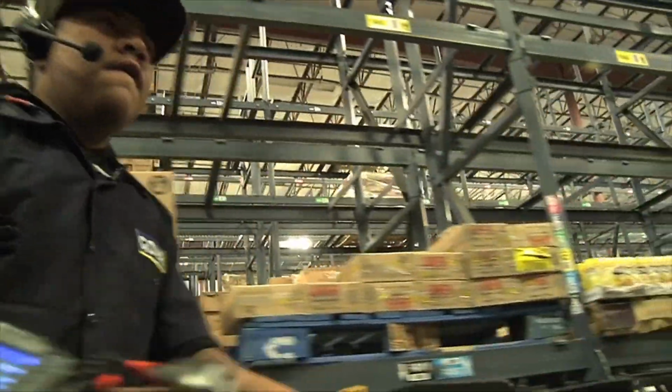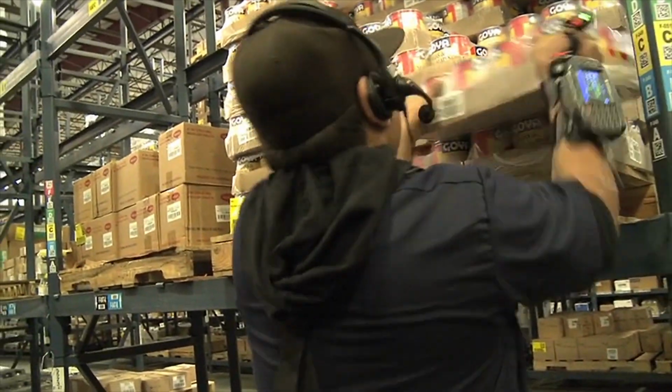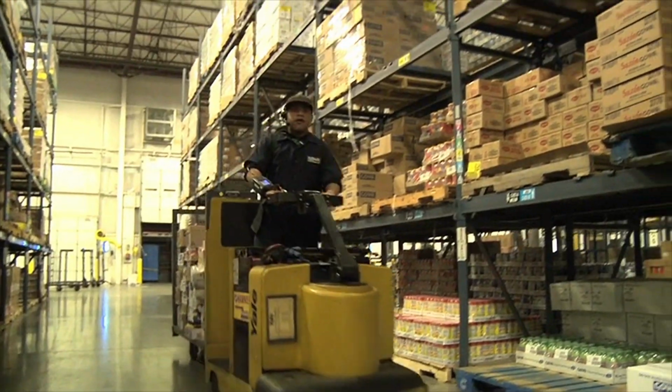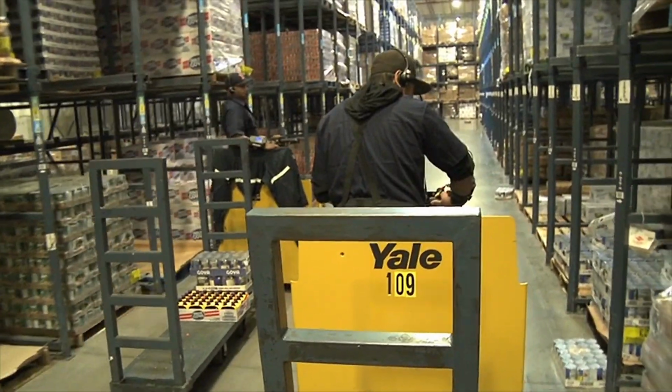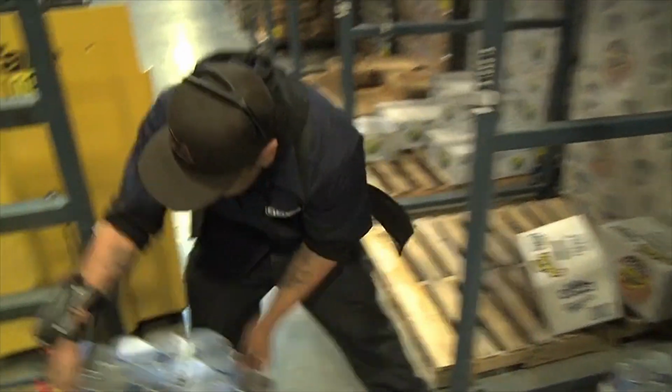A person who puts it on for the first time can be ready to work in minutes. If a person is typing into a keyboard, they're not moving, they're not picking. What it's allowed me to do is take that and put it into a voice command. And then the Speakeasy system, in turn, returns that control function to the host. In its sense, it's achieving the same result, except that this person doesn't have to stop.